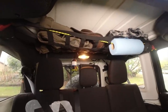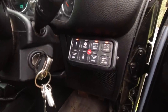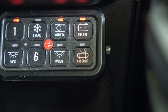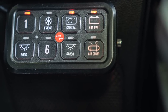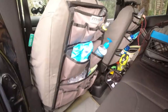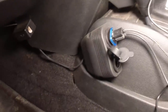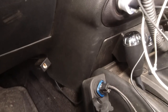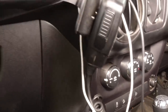I put a cargo net over the rear seats to hold light clothing items. On the right-hand side of the steering column I have the Road Power RSP8000 switch panel housing a main on/off switch for my camera, air compressor, auxiliary battery, and rock lights. On each rear seat I have an MSR seat organiser for cables and small items. I also installed a second double cigarette lighter output wired into the switch panel and rear battery, so I can charge cameras and batteries with the ignition off.